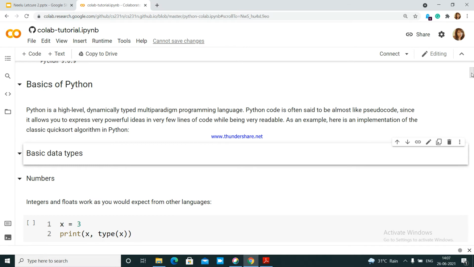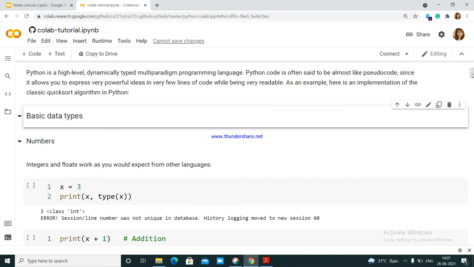So let's start with the basic data structures. The first is numbers, integer and float. Here x is a variable, and this variable can store any value.